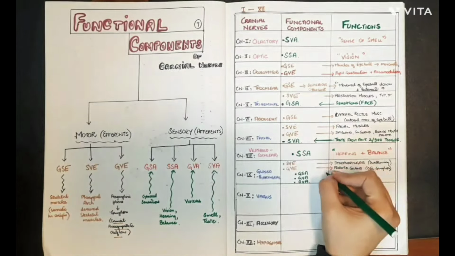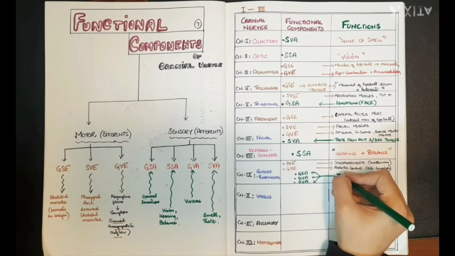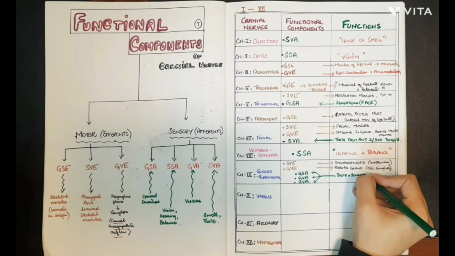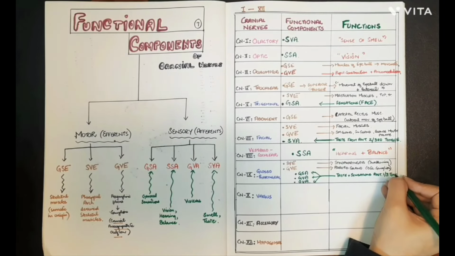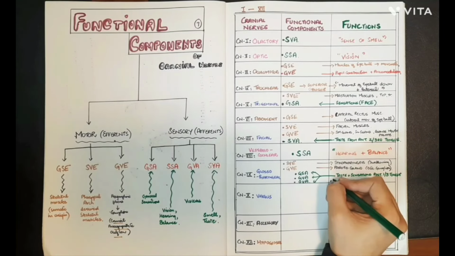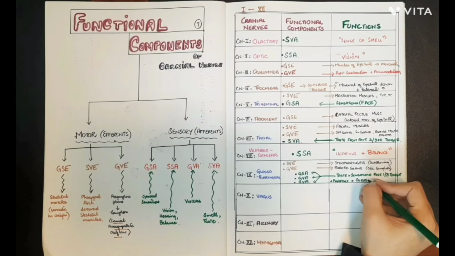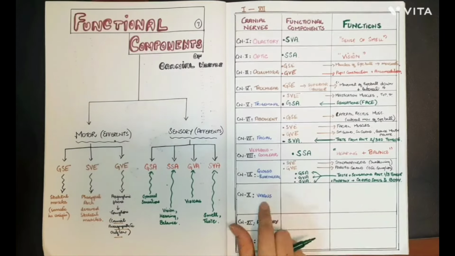And the 3 afferents receive general sensation and taste from the posterior one-third of the tongue, and from the area of the pharynx. Carotid bodies and carotid sinus also get their supply from the glossopharyngeal nerve. So this is the distribution of the glossopharyngeal nerve, where there are 5 functional components.